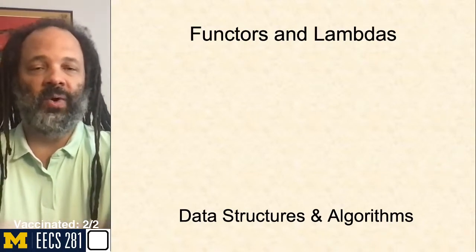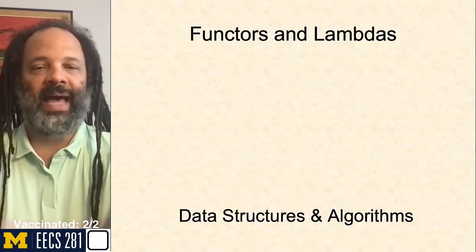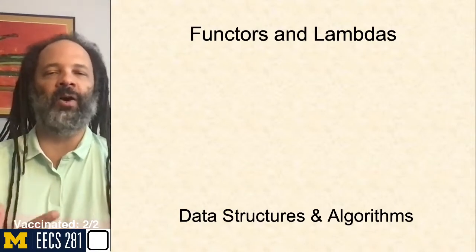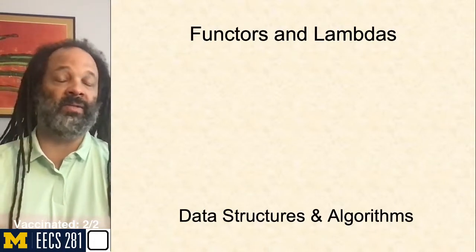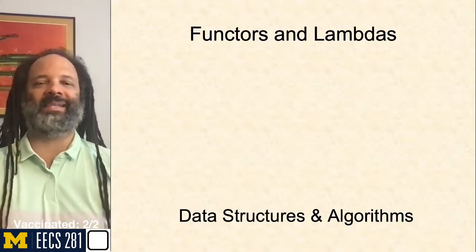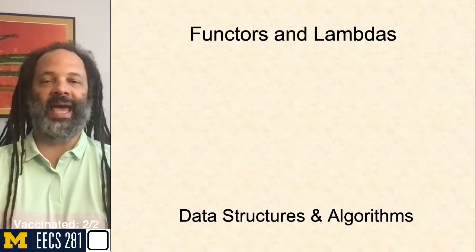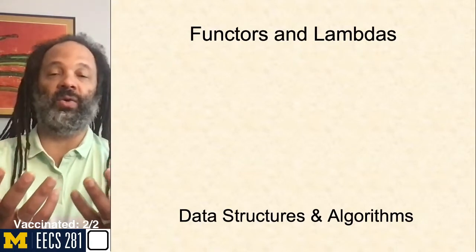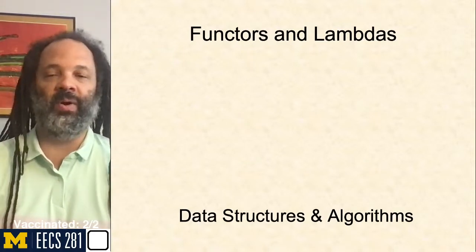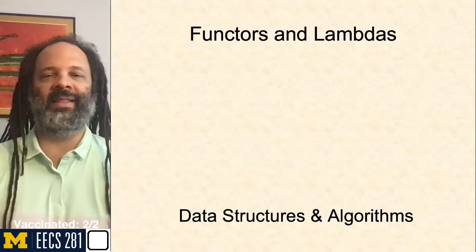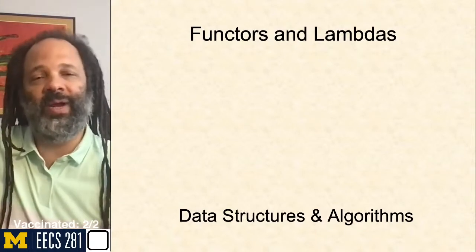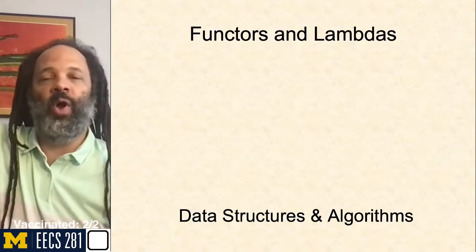This is a little bit about functors and lambdas. This is a great way to make things happen. Many of our algorithms and containers take some sort of function to make that customizable. I talked about this when I mentioned the customizable container that is a priority queue. We need to pass that a function so that when it says, hey, I've got two things that I should put in this priority queue, how do I know as the STL which one you think is most important? I can't do that at the time that the STL writers were writing the library, because you're going to come up with whatever you want as soon as those profs in 281 assign you something new. You've got to come up with your own new function object.